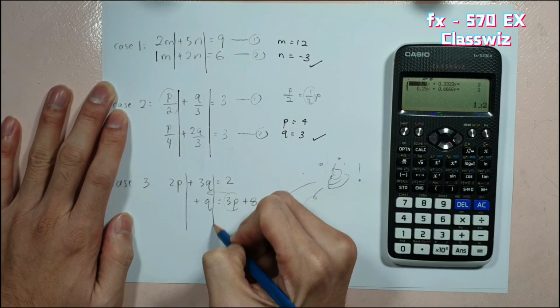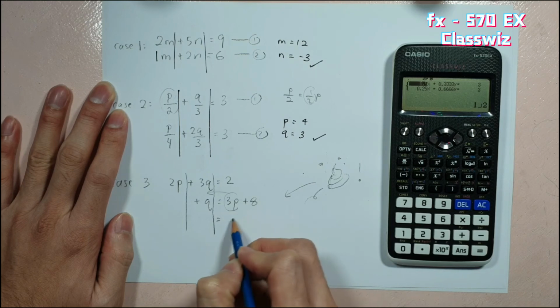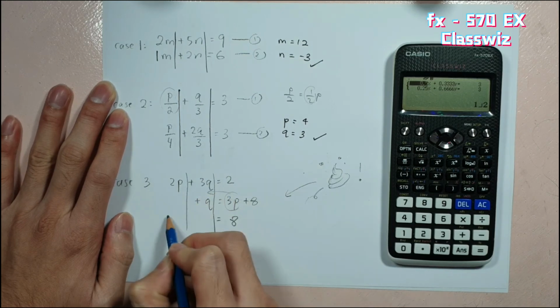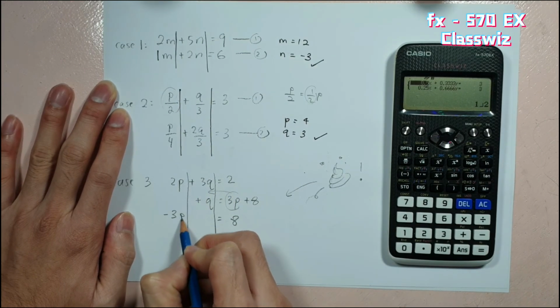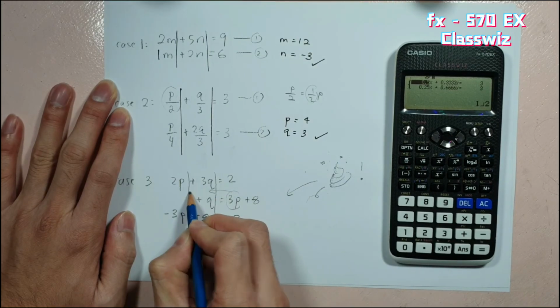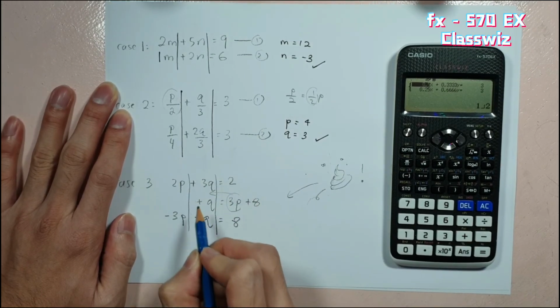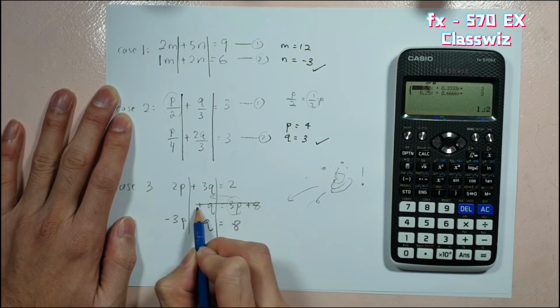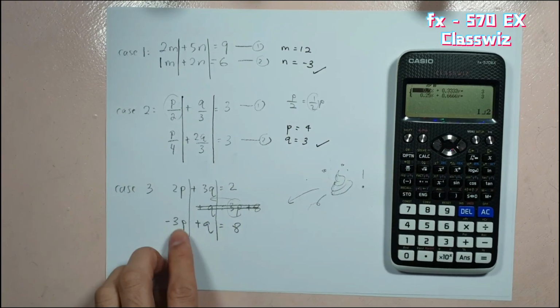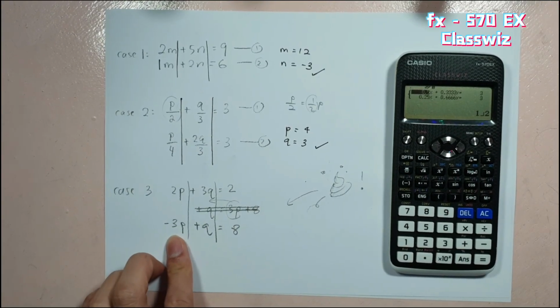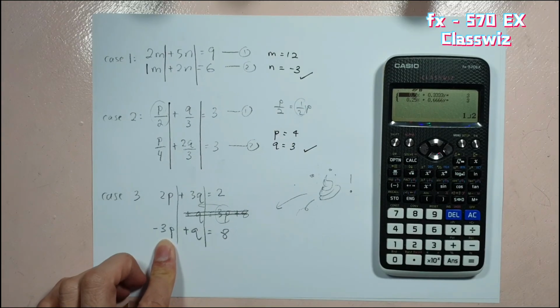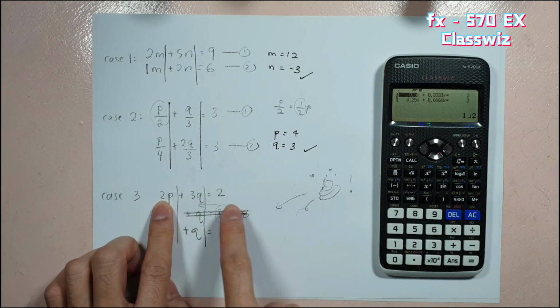So I'm going to bring it to the front. Let me draw some lines to indicate a bit. So this one 8, put it back. Bring this to the front, minus 3P plus Q. You see, bring to the front. So I'm going to erase this again, to make sure I look at the correct position to enter into my calculator. Okay, everyone, look at this. So enter the first one already. So first equation, so 2.